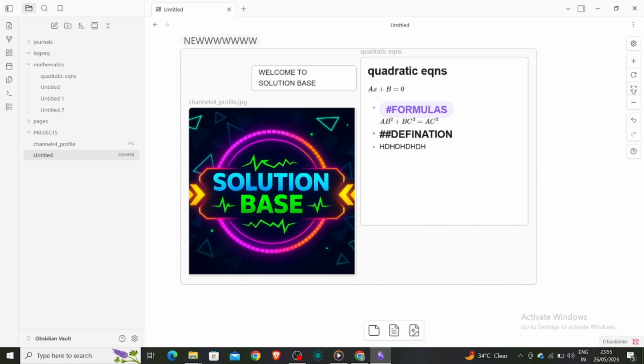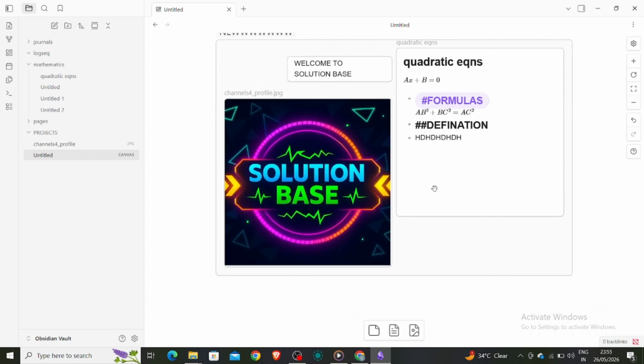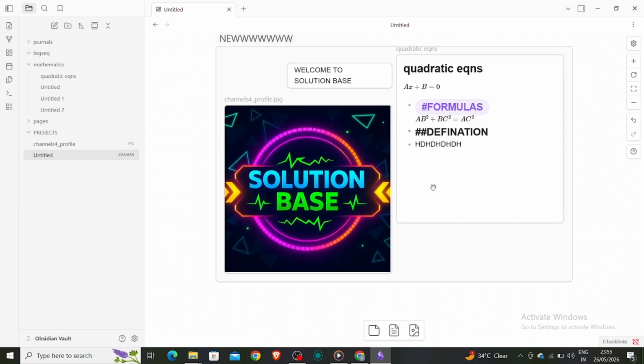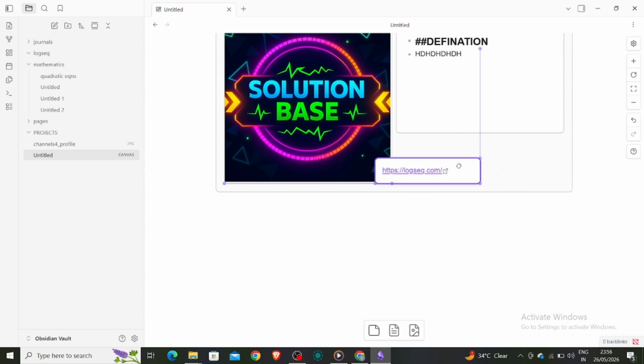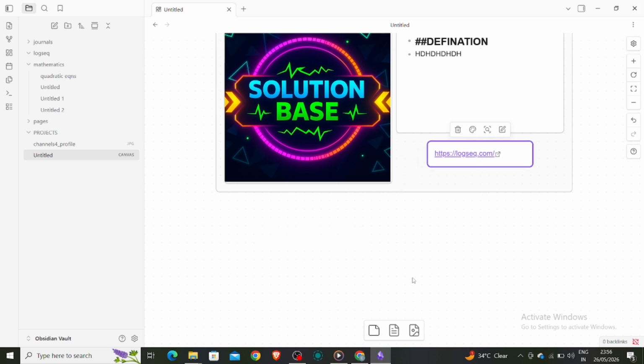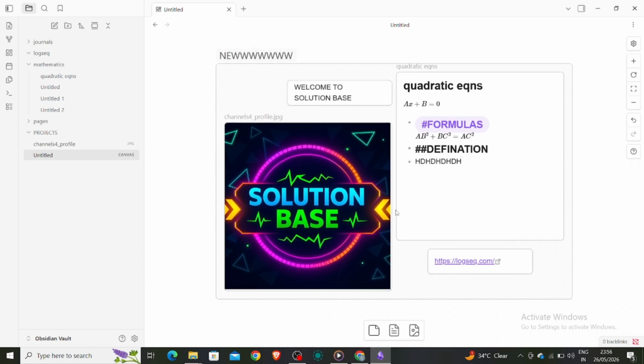Another useful feature is embedding web pages and external resources. You can paste certain URLs directly into the canvas and work with online resources alongside your notes and files. This can be especially helpful for research projects and planning sessions. Many users create mind maps, project roadmaps, study guides, writing outlines, content calendars, business workflows, and brainstorming boards using Canvas. Since everything remains connected to your vault, you can move seamlessly between traditional notes and visual organization whenever needed.